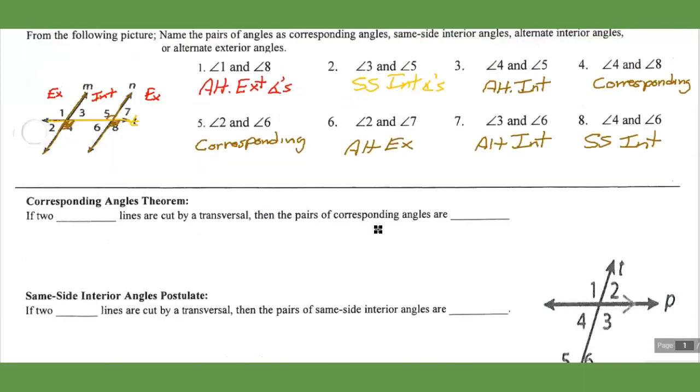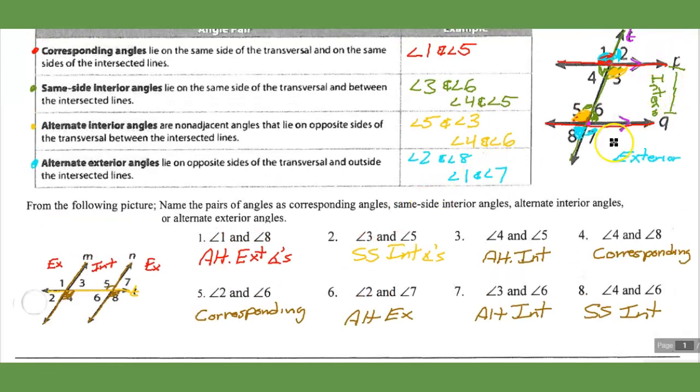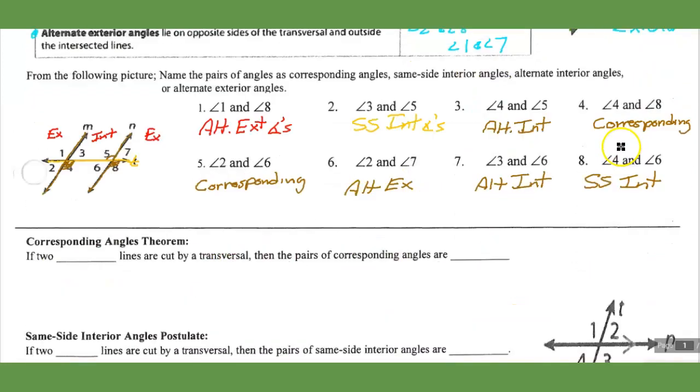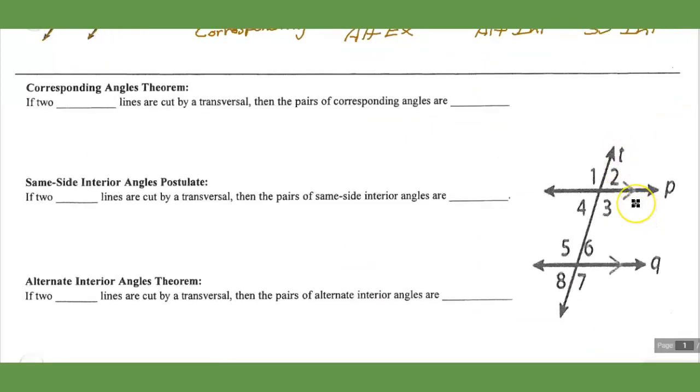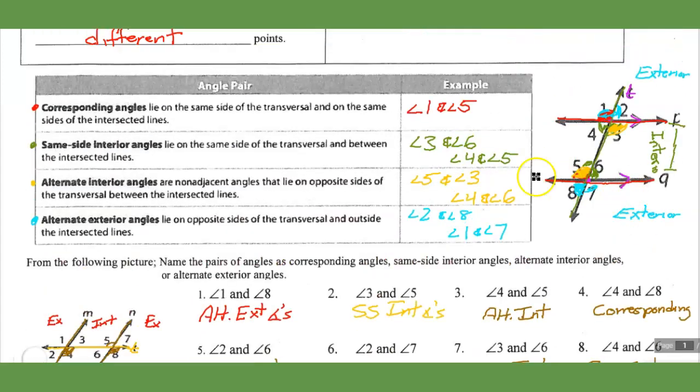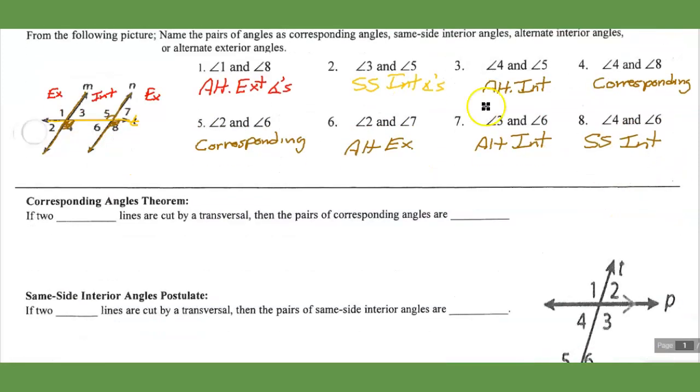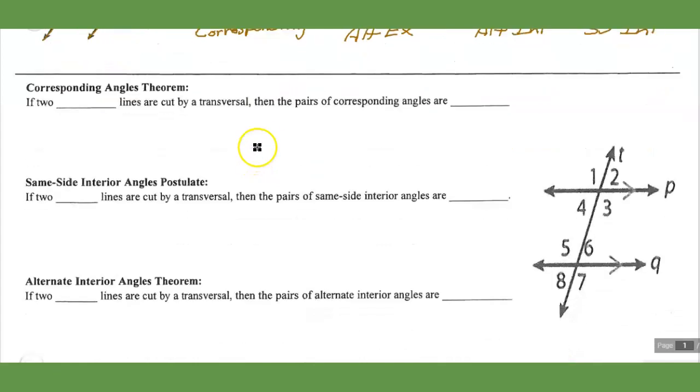Now we have a few theorems based upon if the two lines are parallel. You might already be able to look at these and say, well, there's some vertical angles here, so we know like 5 and 7, 1 and 3 are congruent. But what about for all these different types of angles, these new ones?